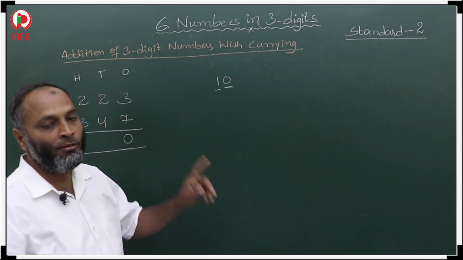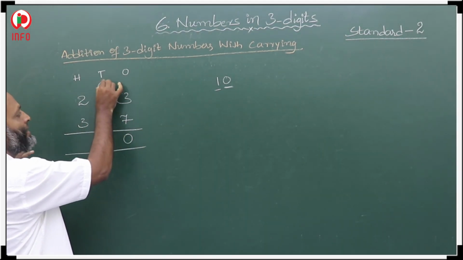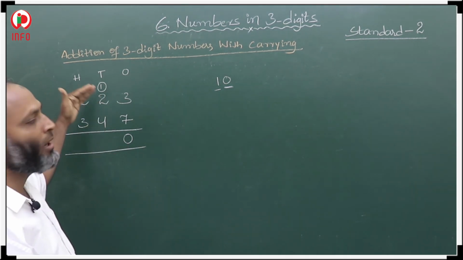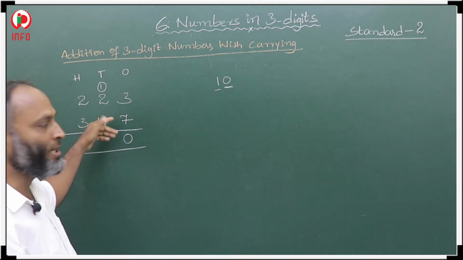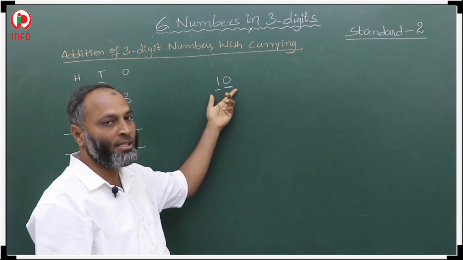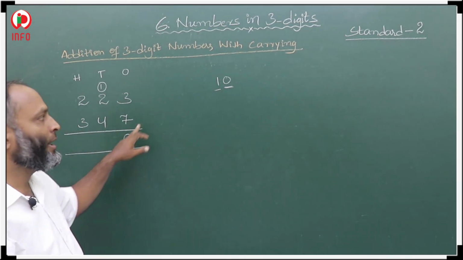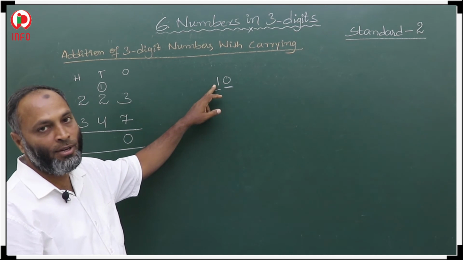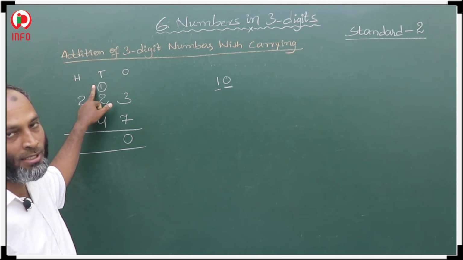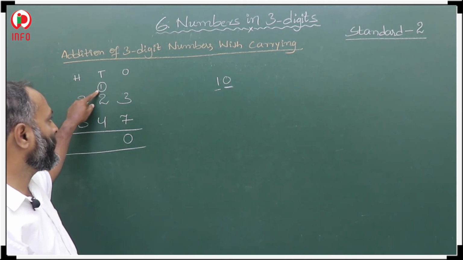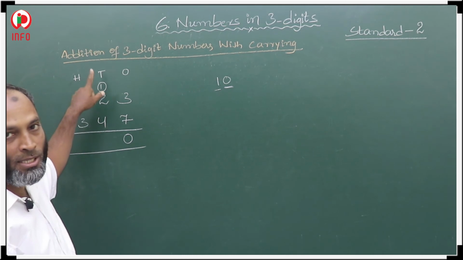The left digit, we have to keep the number on top of the next place value. So we have to take carry over on next place, that is on 10's place. So we have to carry over on 10's place like this. How to take this 10? This right digit we have to keep in 1's place, and this left digit we have to take carry over on next place value, that is 10's place value. After taking this, we have to add this one in this column.